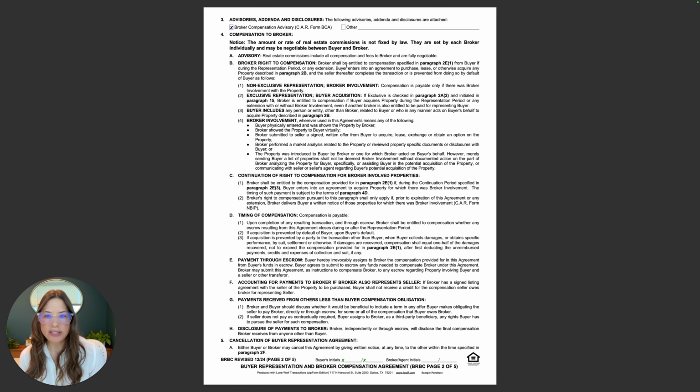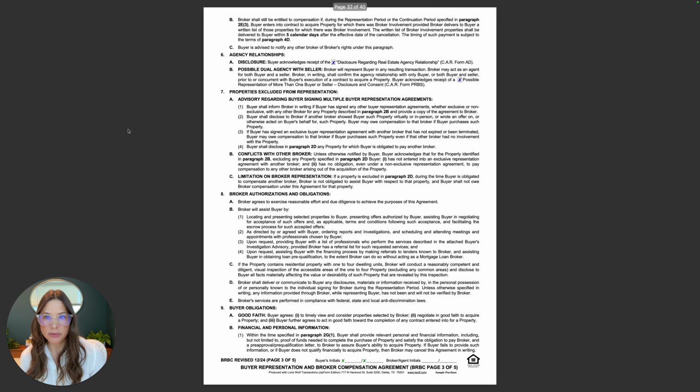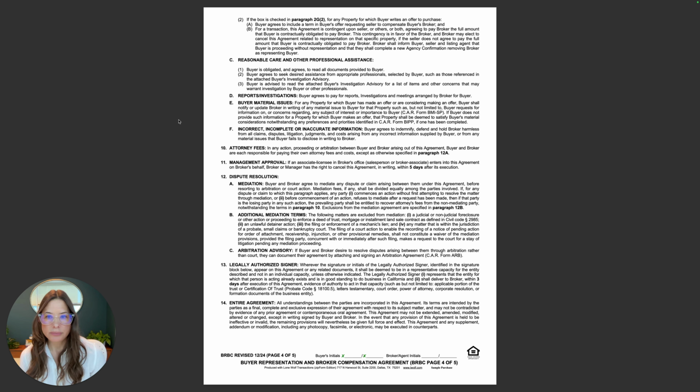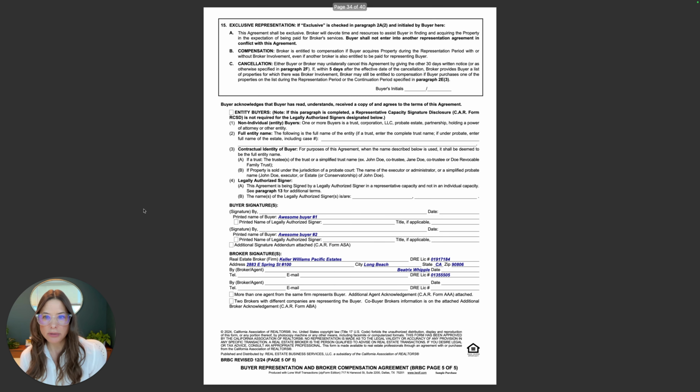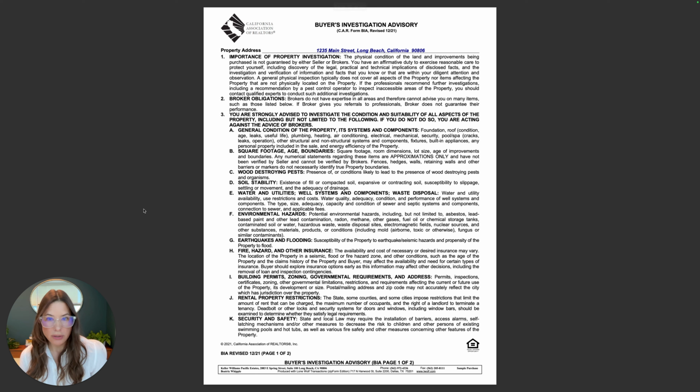Okay, this is just definition, informational stuff that we've already talked about. Informational, kind of the same stuff that we talk about in the purchase agreement. And that's everything. This is the signature page. Buyer's investigation advisory, we already talked about this in the purchase agreement. This is another duplicate form telling you as a buyer it's your right and your duty to do your due diligence. Read the reports and disclosures from escrow and the seller, get a home inspection, seller's obligation to disclose anything they know about the property, broker's obligation to disclose anything they know about the property.